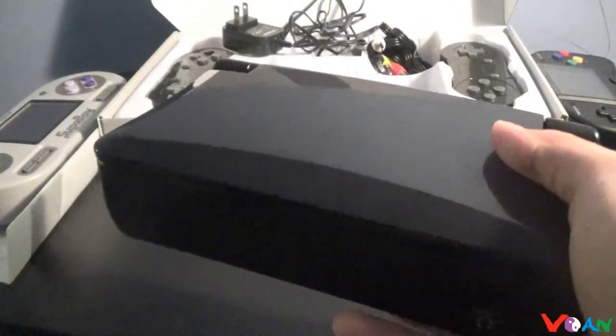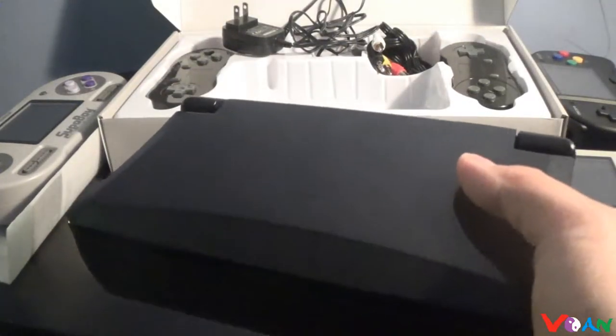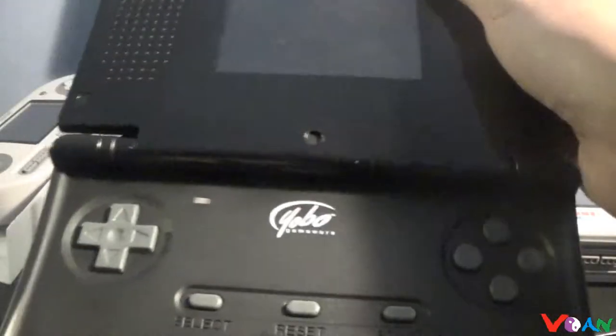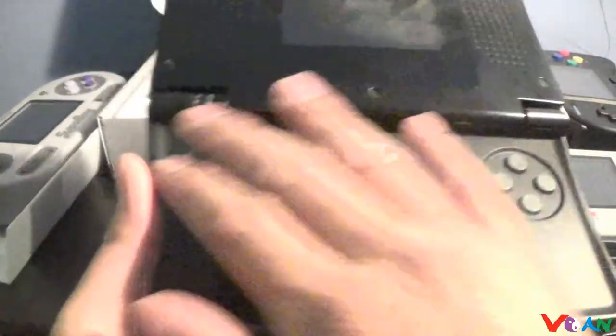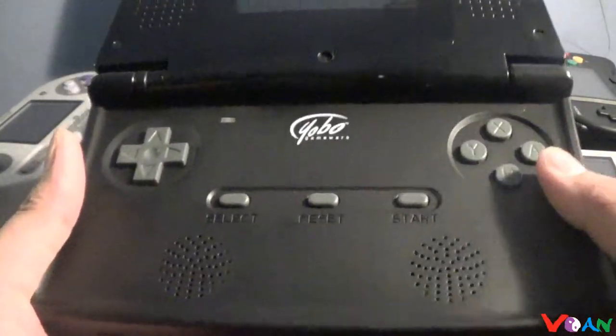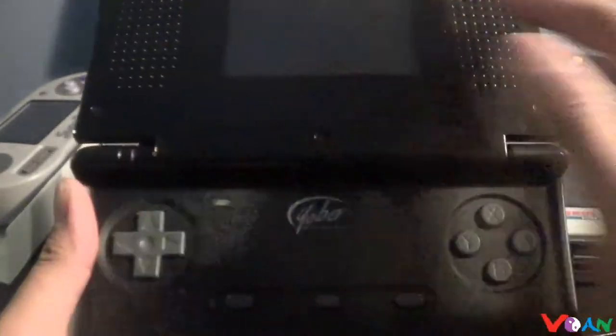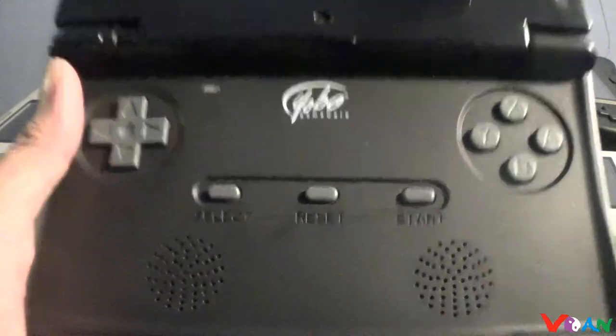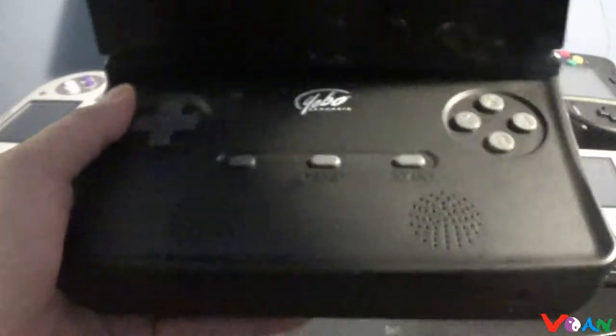What you could do, however, is use it as an actual Super Nintendo alternative. So you can use this to play all your Super Nintendo games, or if you want to play portable and take it with you. I mean, portability for this thing is really good because you can use this clamshell design to protect the screen, protect the controls, and you have really great audio features with this one too. As you can tell, the gameplay on this is very, very loud. All the audio and stuff, man, it came out crystal clear.